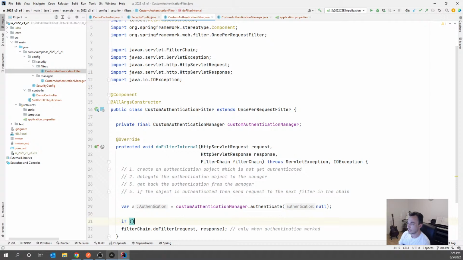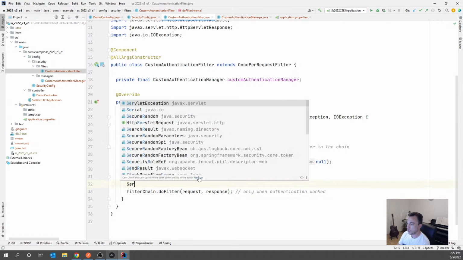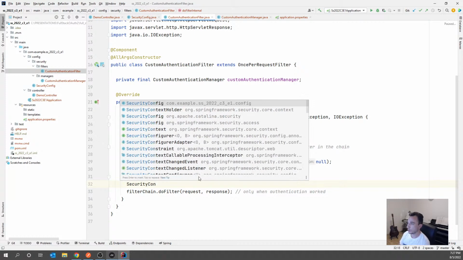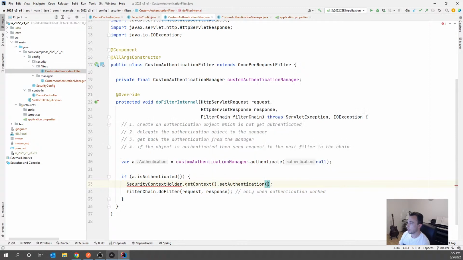And then what I need to say is, if a is authenticated, so if the mechanism managed to authenticate a, then in the security context holder, get the context and set this authentication so that it can be used later on by the authorization filter and by the authorization configuration. So later on in the next lessons we will discuss authorization, and the authorization relies on this object. So this line is a very important one.